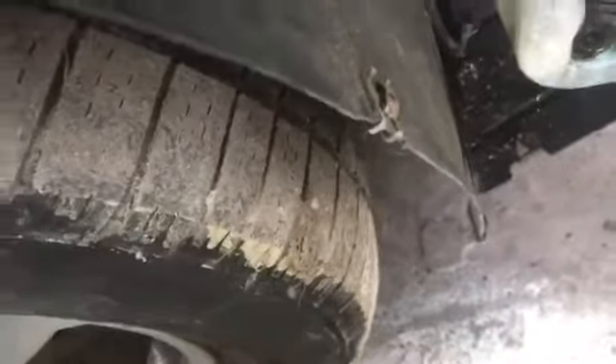I'm getting ready to put the washer pump in this guy here. About as simple as you can ask for doing something. I just now tore it up — it's not as simple as I thought it was going to be. There it goes. I'm going to put my arm right there. Let's hope it seals.